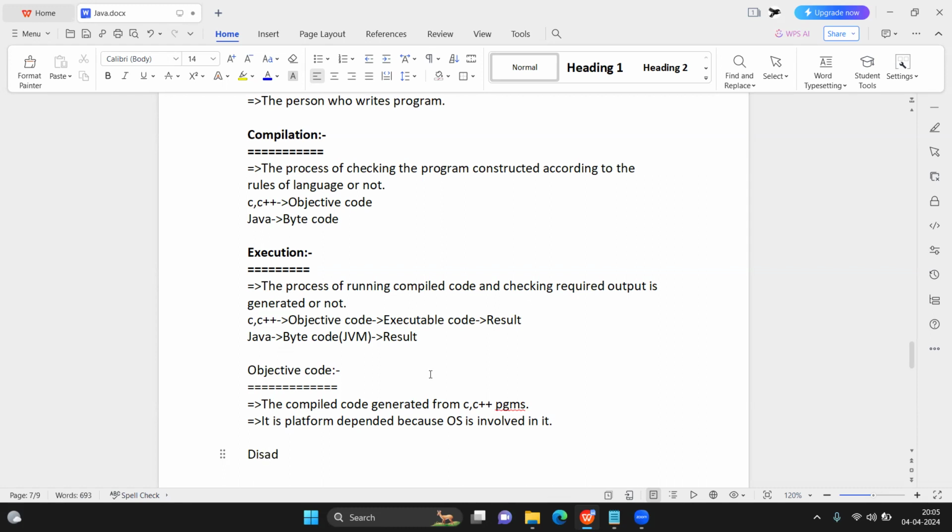Disadvantage of object code: the object code generated on one platform cannot be executed on another platform. It is a disadvantage.